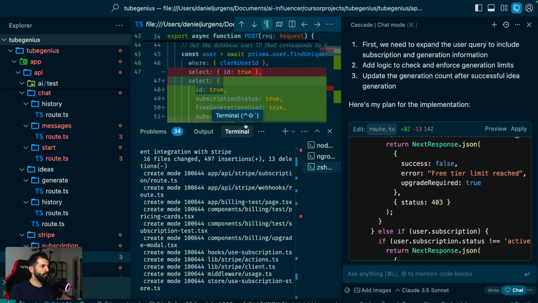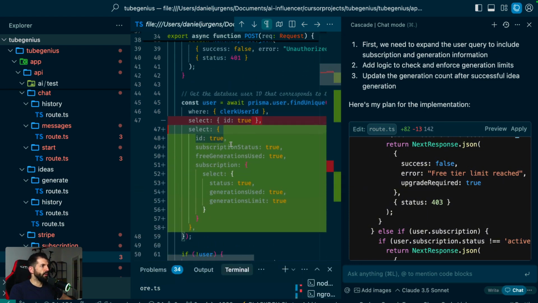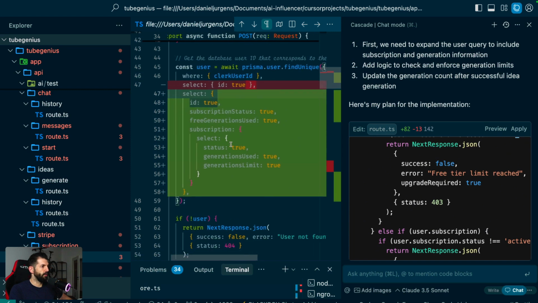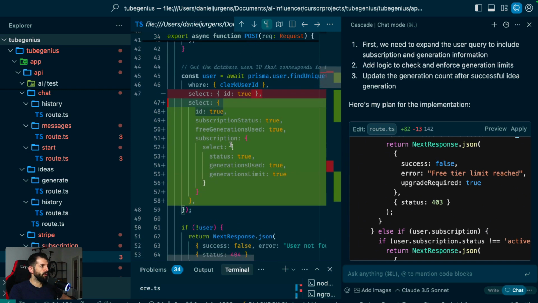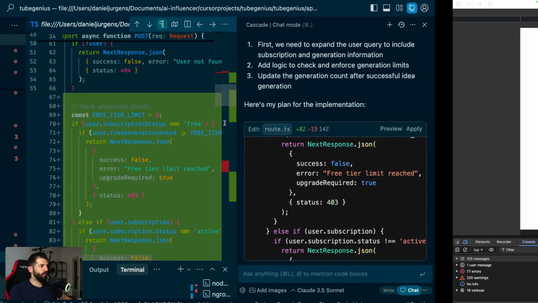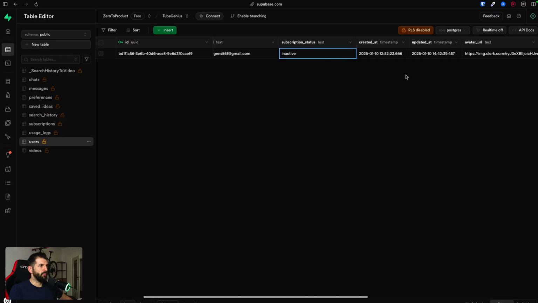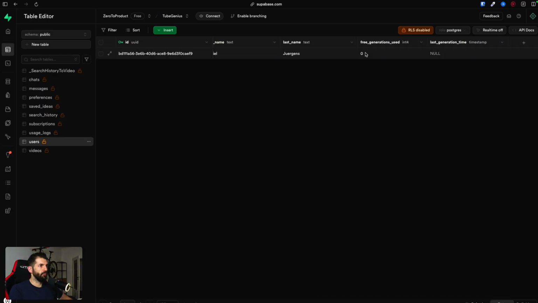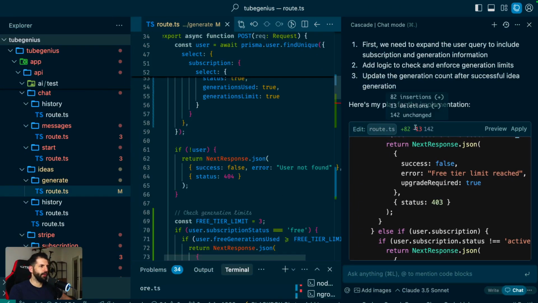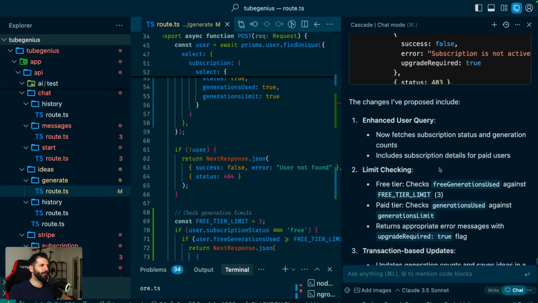So let's do preview. You can see that we first get the database user ID that corresponds to the Clerk user ID, and then we try to determine if the free tier limit was already reached. So in my case, that's not the case. Okay, so free generations used is at 0. I'm a bit afraid, guys, really, because I don't know if this will work.